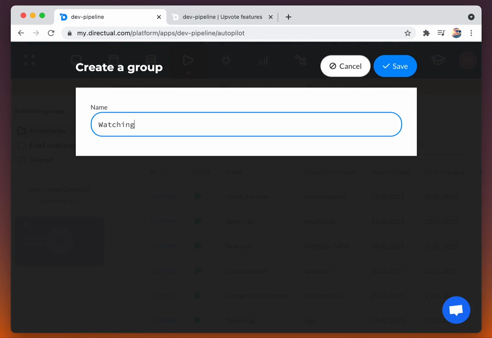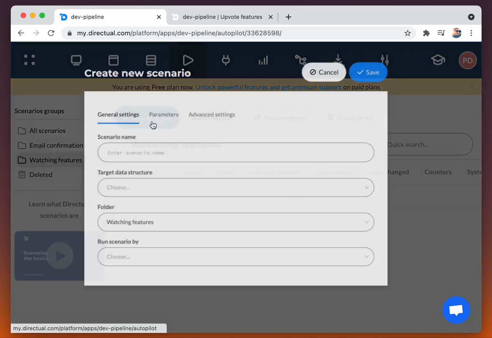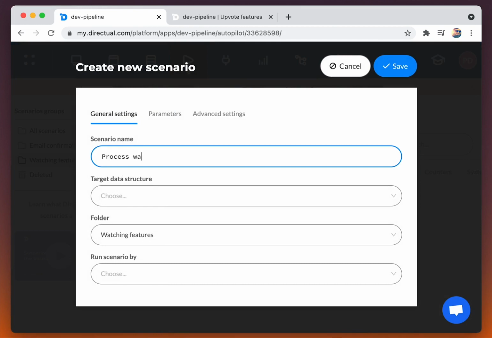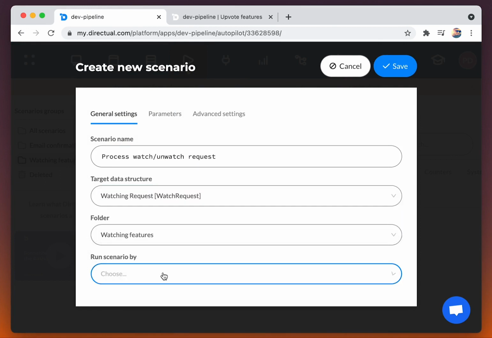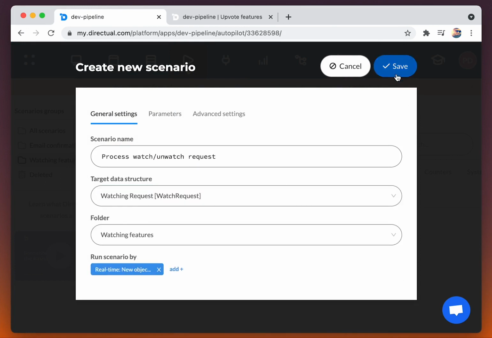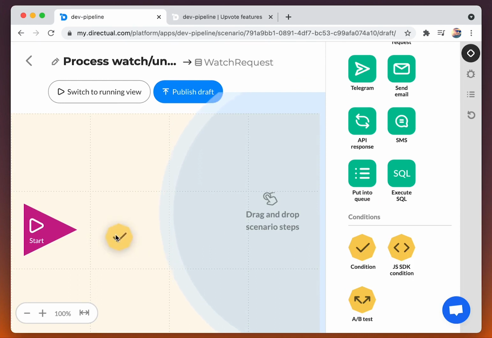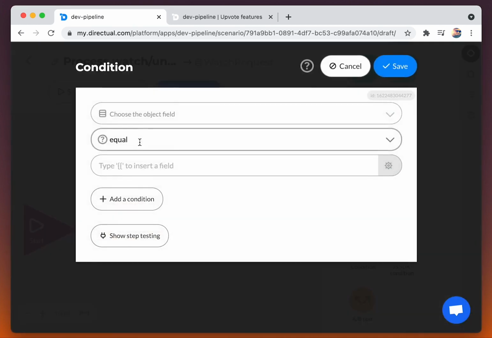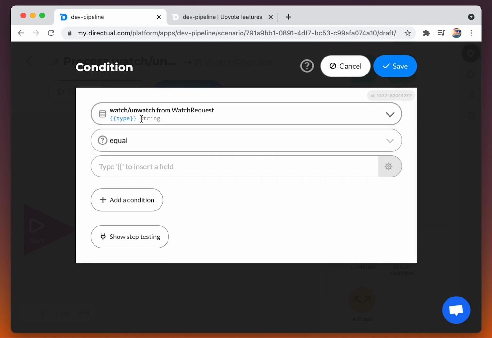Let's create a group of scenarios watching features, and there we are adding the processing of watch and unwatch requests. We're choosing the target data structure request, and the trigger new. It means that the scenario processes each and every new object if the event is generated.